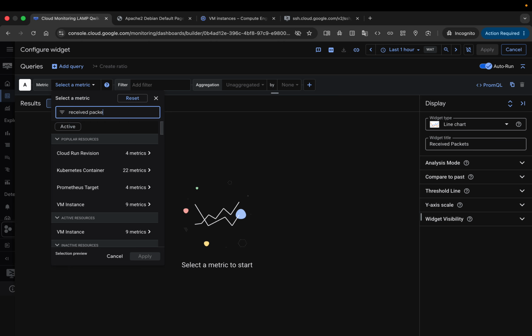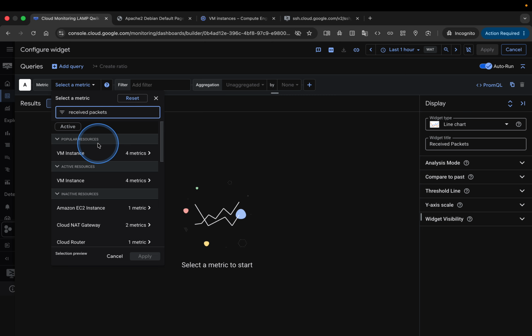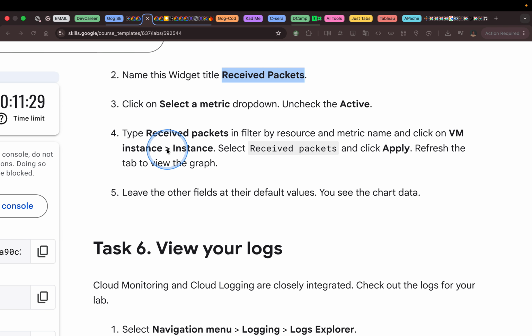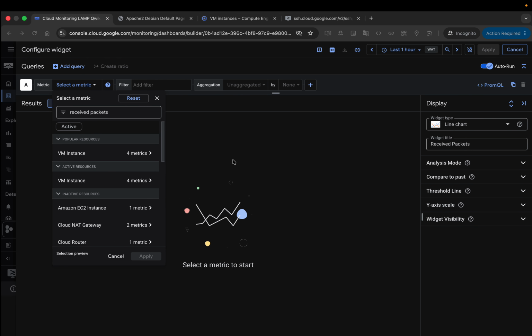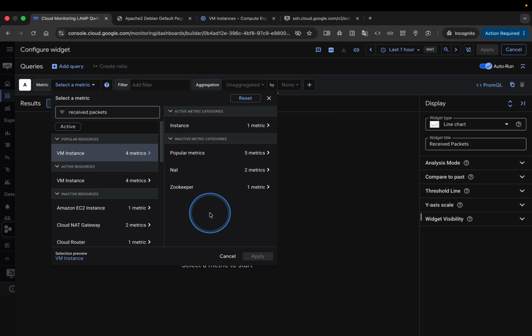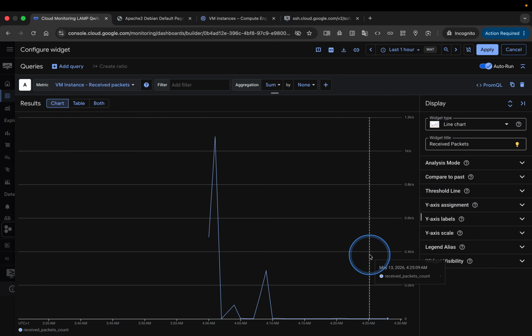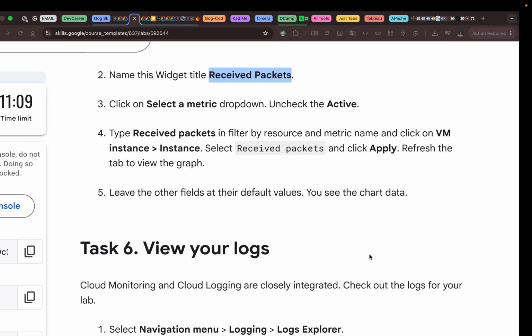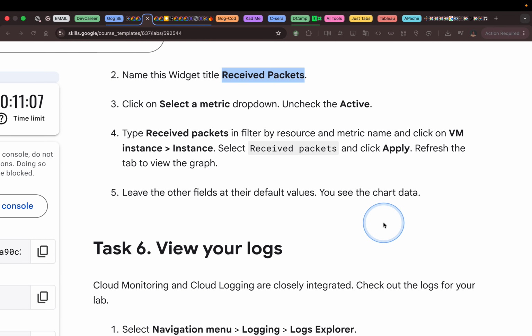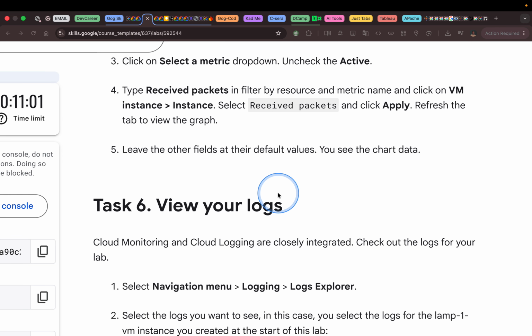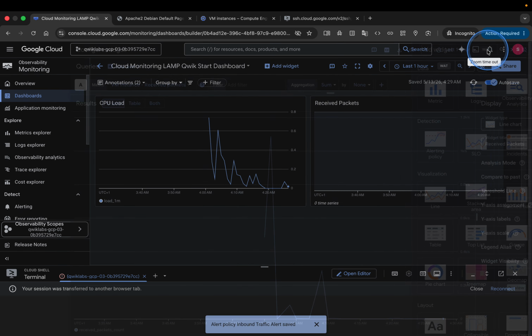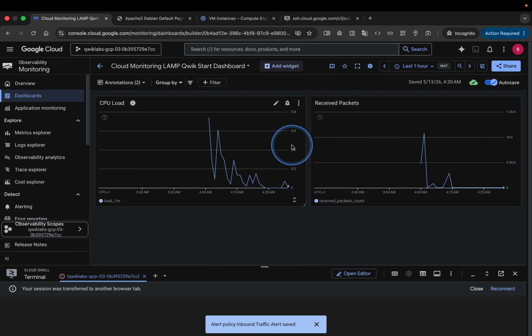VM instance, select receive packets and click on apply. So refresh the tab to view the graph and leave other fields as default. Okay. Let's see our receive packets and CPU load side by side.